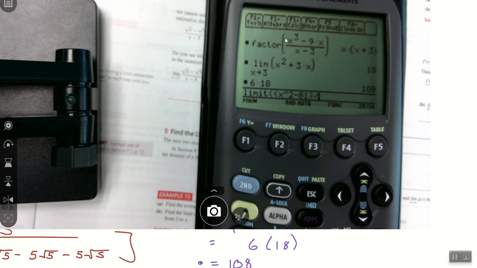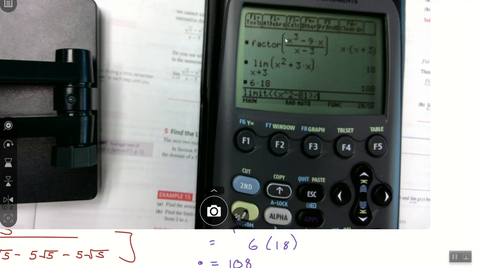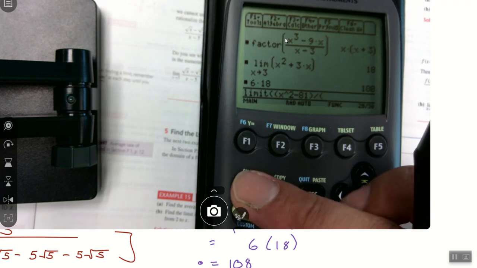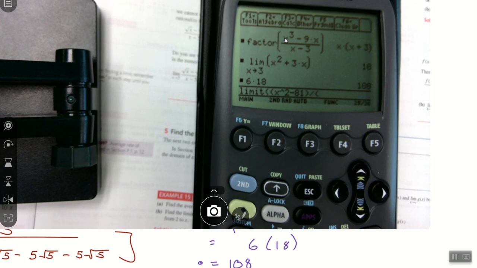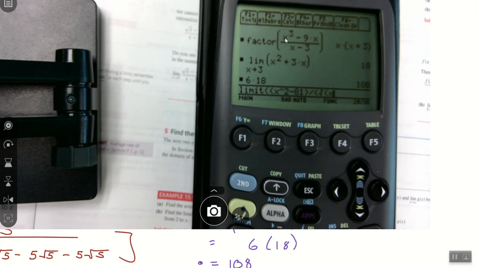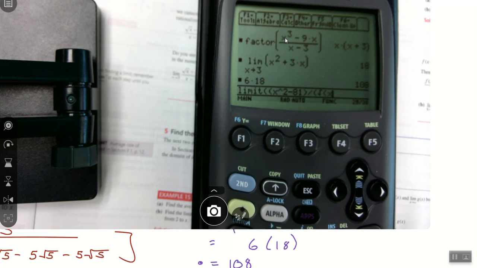Divided by, what was in the denominator? Root x minus 3, right? So check it out. Really, really important that you do this. What do we put around the entire numerator and denominator? Parentheses. So I'll start a parenthesis for the denominator. The square root is on the right side where multiply is. The square root of, what do you think I have to put here after I put that x? Parenthesis, because it's saying, hey, put a parenthesis around whatever you want me to take as the argument of this radical. Okay, minus 3, parenthesis. I now have the denominator.